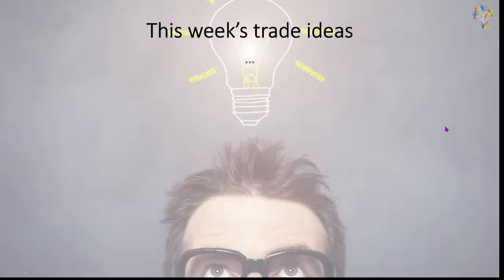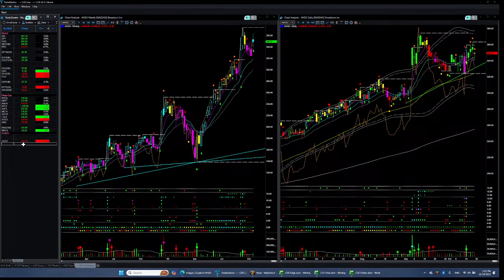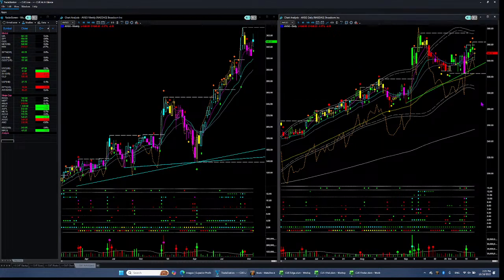This week's trade ideas, as I explained, I am reluctant to buy stocks at a high price level. I am not able to short yet because trend line supports are there in many market level instruments. So if I am willing to buy, I may buy stocks at a lower price level and with high dividend yield. I can find such stocks in real time. I did tweet about one such stock on Friday just before the market close, meaning I found them in real time just in a few minutes. And let me demonstrate how I found them.